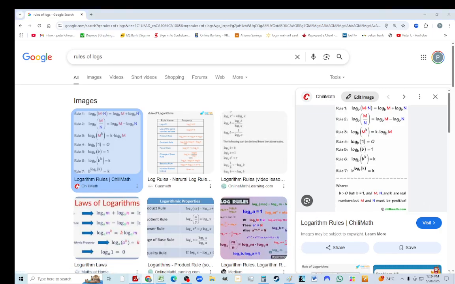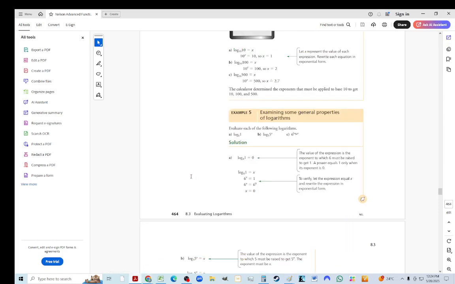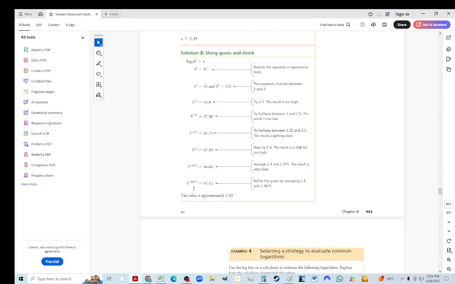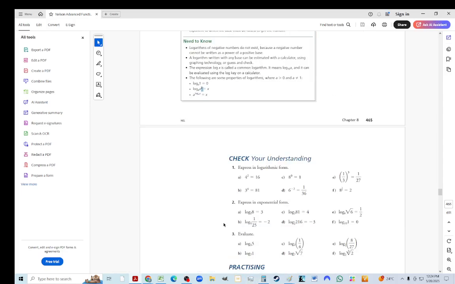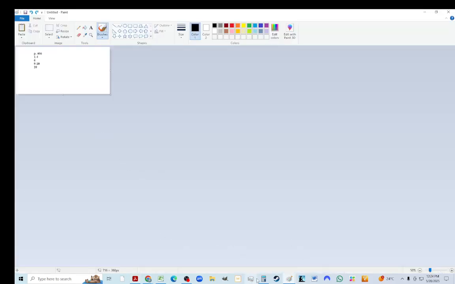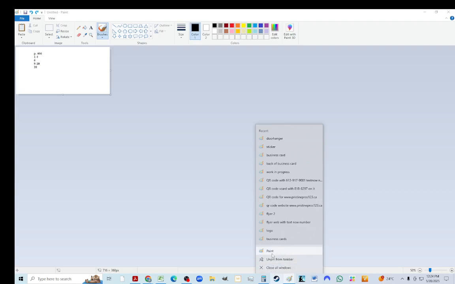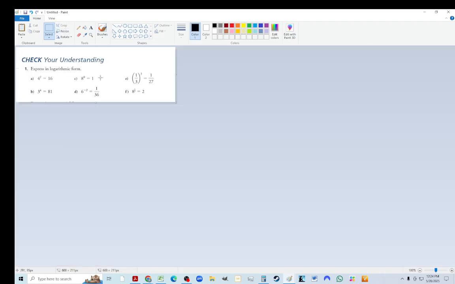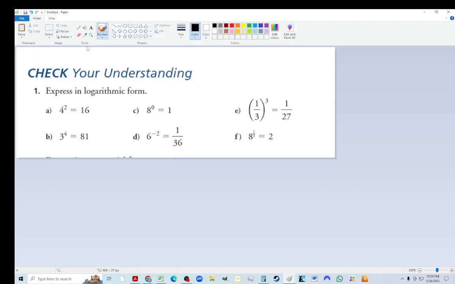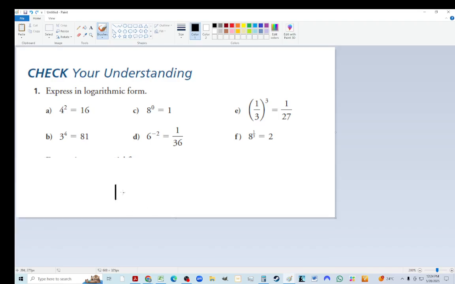So it always helps to go and say, okay, what are some of the examples they've given and why, right? And how do I figure it out? And it takes some time to understand this. So that's why they walk you through it slowly. Well, let's just jump right to it. I'm going to do a different page so I don't step on those. Okay. This just wants you to change the exponent form to the log form. And let me make it easy for you. Identify the base, 4. And that means it'll be log base 4.